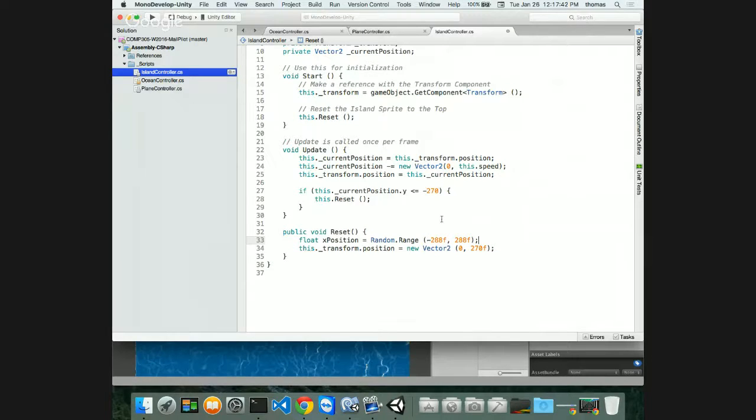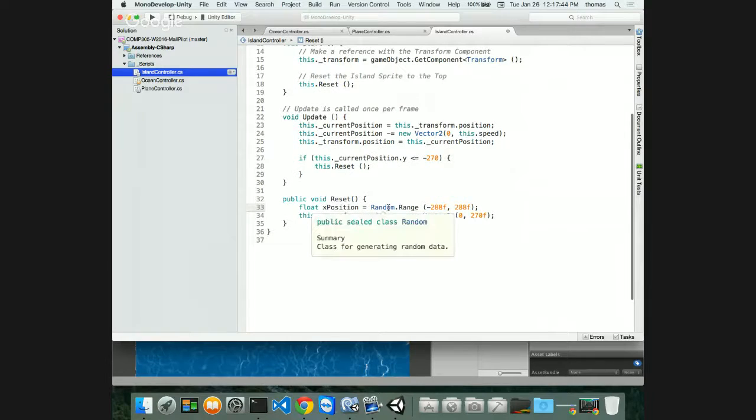We're going to get a random number. That's how you do random numbers here, right? For Unity, it's very, very easy. That's my random X position. So now I'm going to take my X position and put it in my vector2 object, right? That's what's going to be added into the transform. So I'm going to copy my X position and replace the 0 with it, right?